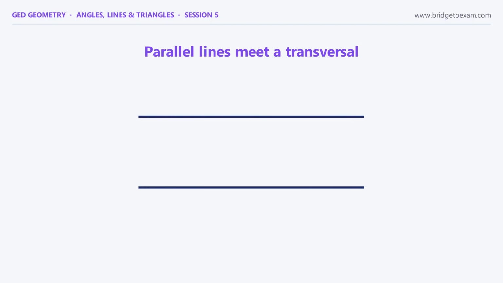Welcome to Session 5. In the last lesson, one crossing gave us 4 angles. Now, we're going to combine 2 ideas, parallel lines and a single line that crosses both of them. That crossing line has a special name. It's called a transversal. When a transversal cuts across 2 parallel lines, it creates 8 angles all at once. And those 8 angles have wonderful, predictable relationships. The best part? You only need to learn 3 simple rules to find every single one.